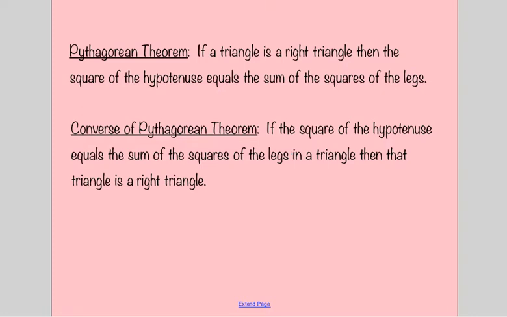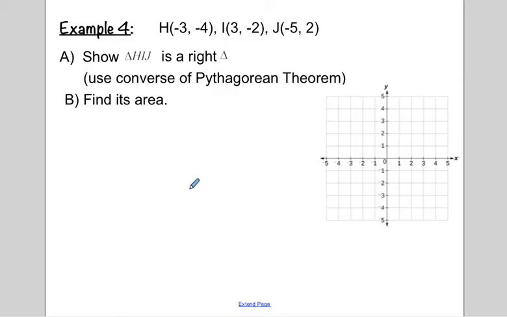So what we're going to do is prove that something is a right triangle. When I say show, you're going to say, well, I can look at it and see it. However, I'm asking you to show, and in order to show, it's a proof. You are proving to me through math that every single side is equal to the value you find, and when you plug it into the Pythagorean theorem, it works.